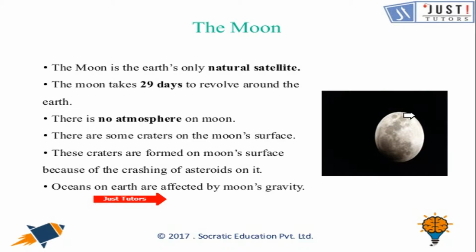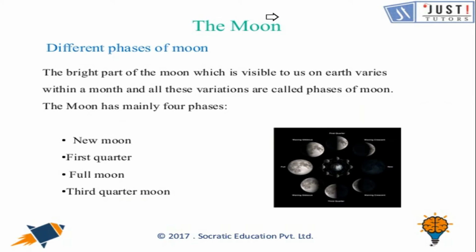Now let's talk about different phases of the moon. The moon doesn't appear similar on different days, rather its shape changes every day. The different shapes of the moon are called the different phases of the moon. The periods of rotation and revolution are the same in the case of the moon. This means that the moon takes the same time in completing one rotation and one revolution. Due to this, only one surface of the moon is visible from the Earth.